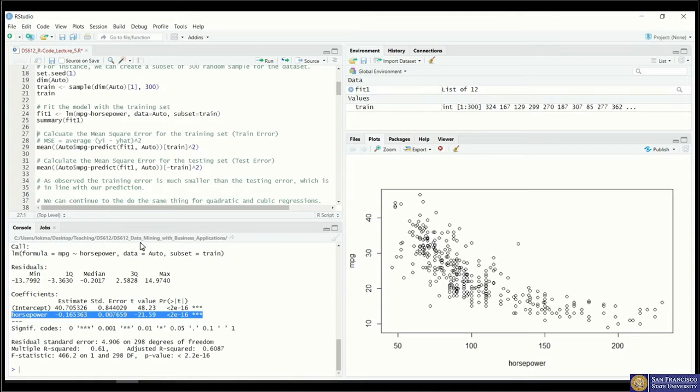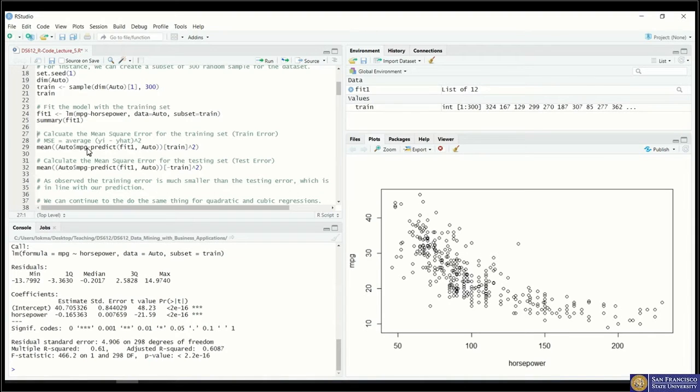So once we're getting the model trained, the next thing that we want to do, again, in this chapter, we are not focusing on modeling the data. We are not trying to find the fits of the data, but instead, we are trying to use a technique called validation to see how well the model can predict the unseen data sets.